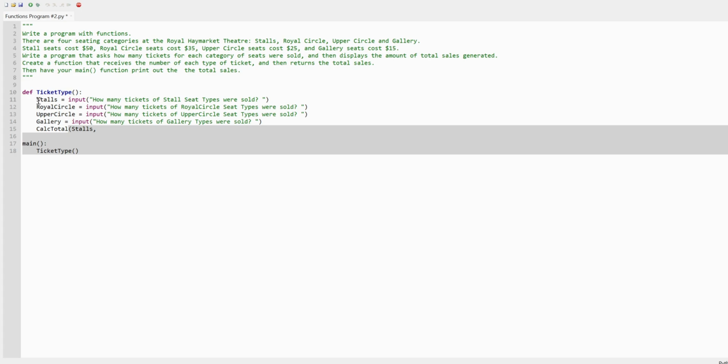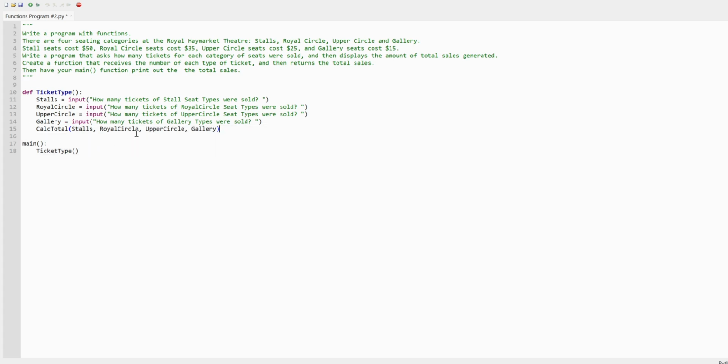But since we're calling the function first off to get the values, we're going to have to have another function to manipulate the values. So that's where calc total comes in, and I'm going to create that function. All right, so stalls, Royal Circle, Upper Circle, and this just goes to show you that there are so many ways of creating or solving the same problem.